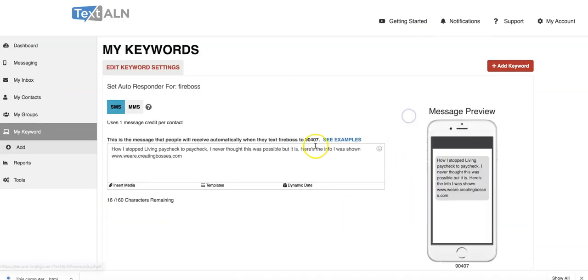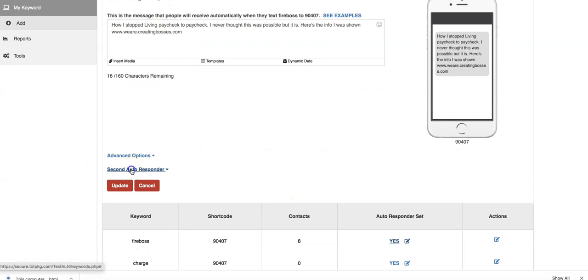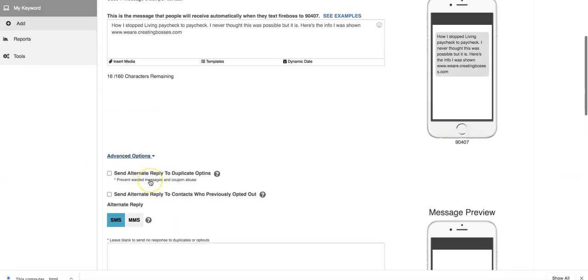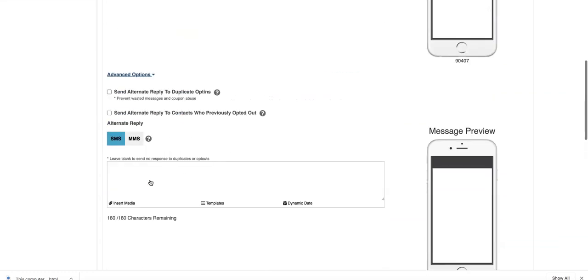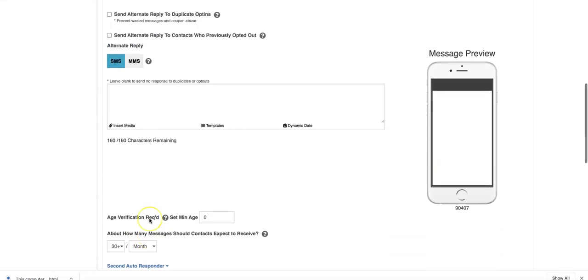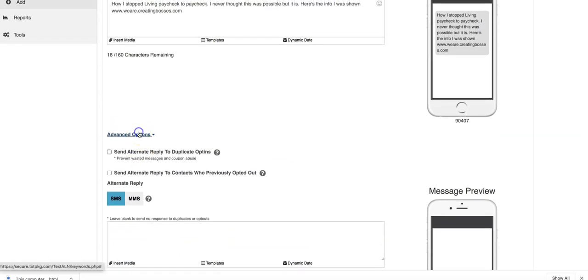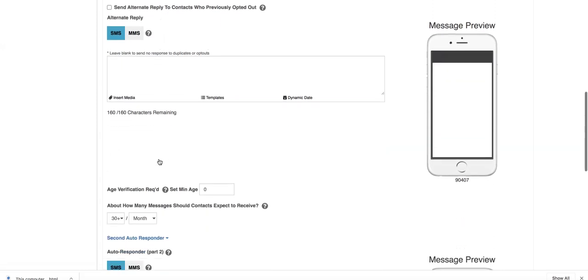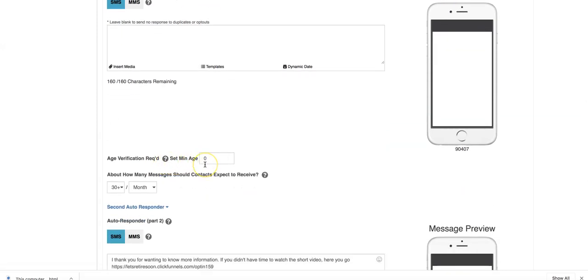That's very important. I want to say it's under here. Let me find it. Here it goes, right here. So it's under advanced options. If you skip down right here, you can set an age verification if it pertains to what you're doing. But this is the one I missed that's real key, and everything has a question mark to explain.